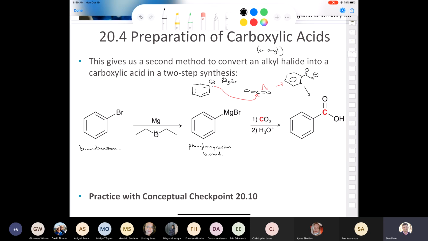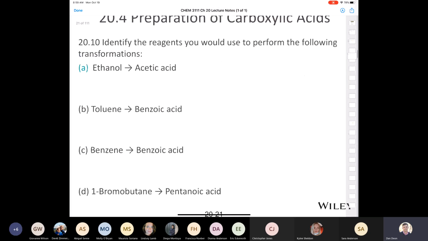And this is a very common way of making carboxylic acids. Again, not just because I've done it many times in my life, but it's just still very widely used in organic chemistry. So nothing super new in terms of the scientific community, but something that's very, very effective and still used a lot to this day.